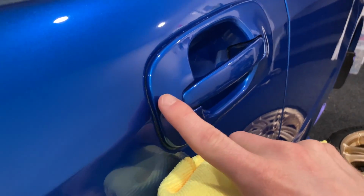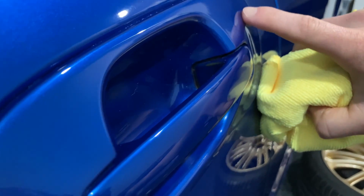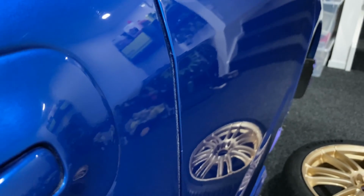So we'll just add a little bit of extra polish, touch this area here again, and likewise just a little bit on this bit. So you're probably looking at 2 to 3 passes on this car. Pretty happy with the result.